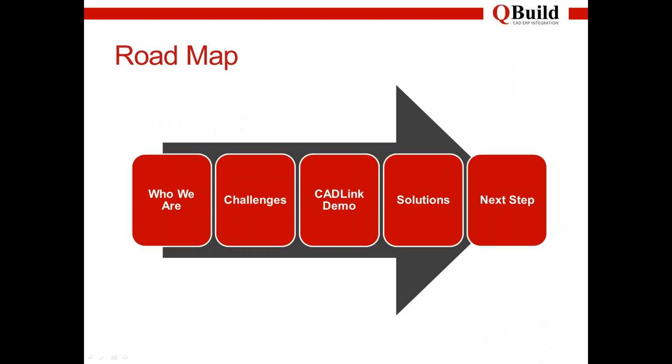So just a bit of a roadmap or agenda: a brief introduction about who we are, the challenges, what's the problem statement, what's the issue we're looking to solve here with CADLink. We'll be looking at a CADLink demonstration. We'll take a look at summarizing the solutions and then some next steps, how you can learn more or find out more about CADLink after this presentation.